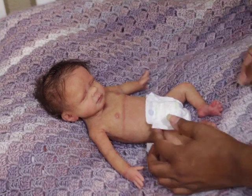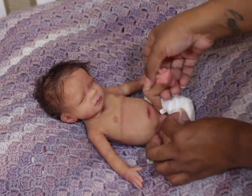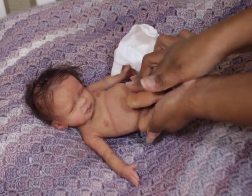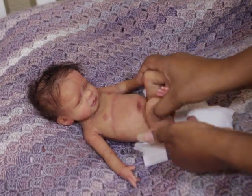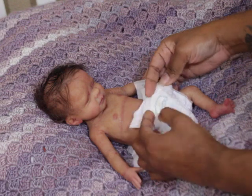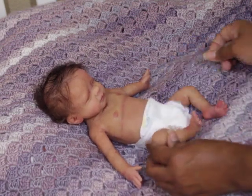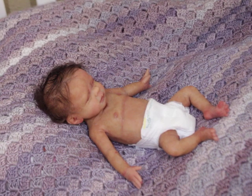Meet baby Ruby! I'm going to get her diaper changed here. Beware, you might see some curl bits. The sculpt is so detailed — look at how the wrinkles form when I'm changing her diaper. That's a real wrinkle — that's what I like. I love this. I wish the sculptor would sculpt a baby a little bit bigger, because my next baby I want to be a little bit bigger, so I'll just have to be on the lookout.